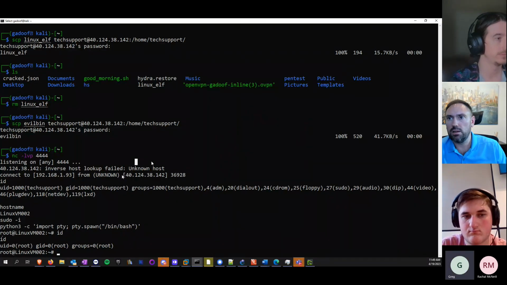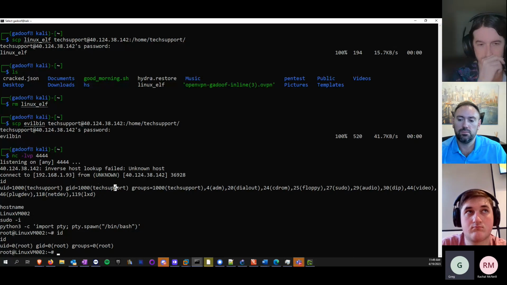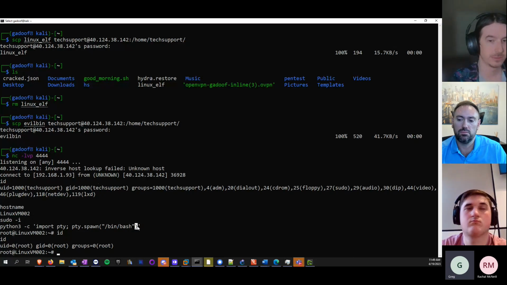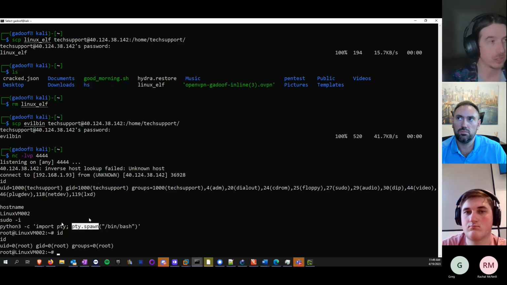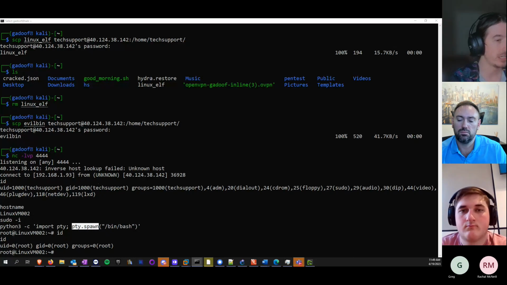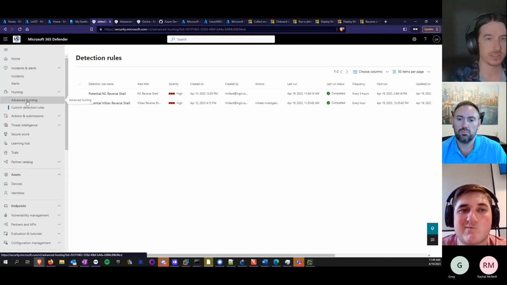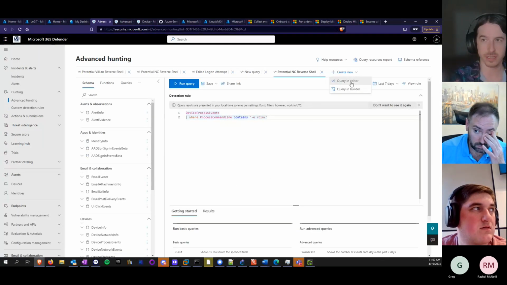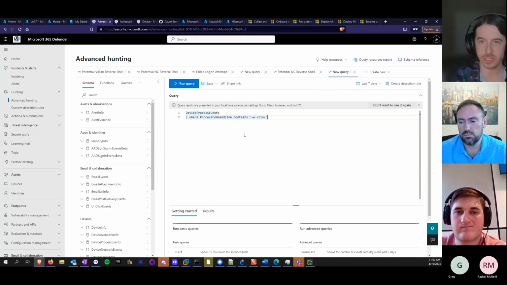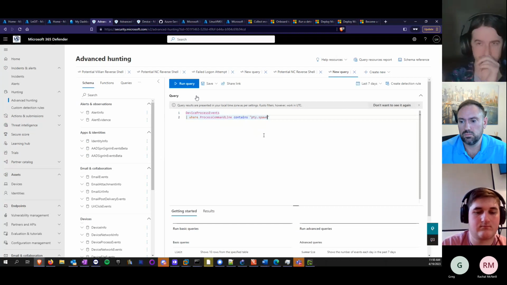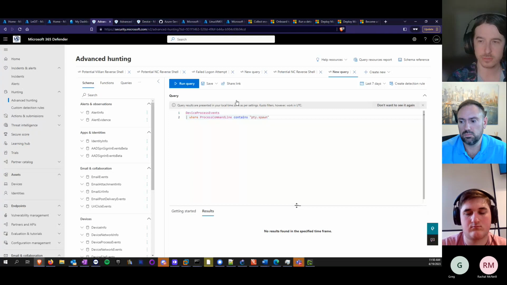Interesting. Okay. Logan, I have a little bit of experience with Linux scripting, very minute Python, so I guess it's a good idea to brush up on Python. Right? Yeah, and again, if someone's calling /bin/bash or maybe even spawning something, maybe I could alert on this, right? Maybe this is something where I could go back into our queries and try to alert on something like this. And let's say, I'm going to copy some of this here to my new one. Again, it's really nice that once you have something working, you can just copy paste everywhere. But let's look for maybe the pty.spawn. I mean, this seems a little bit abnormal.